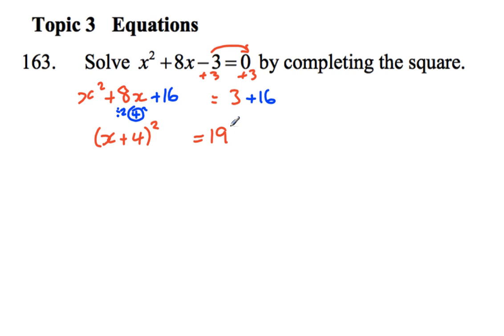Quite involved. The reason why we added 16 to both sides is that we can't just randomly add 16 to the left hand side of an equation and not the right hand side, so that's how that worked, and that was able to join up there. Now if we take this as a separate question, if we square root both sides here, we get x plus 4 equals plus or minus the square root of 19.